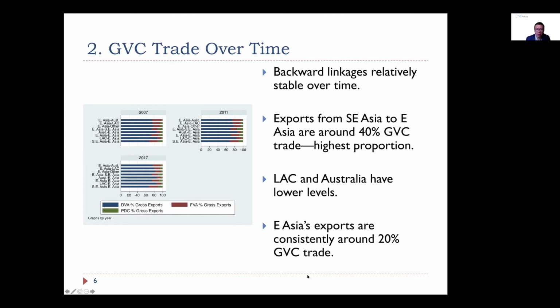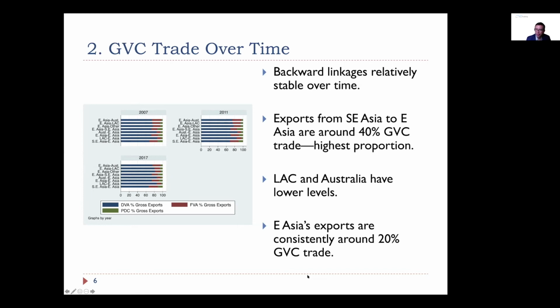Then the other thing that I've done, at least for this initial pass, is to aggregate countries into groups. So I've said, let's look at East Asia, Australia, Southeast Asia, and LAC. And then I've constructed all of the pairs across those groups. So each pairing corresponds to a single bar.